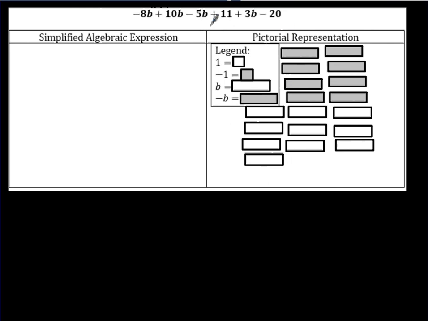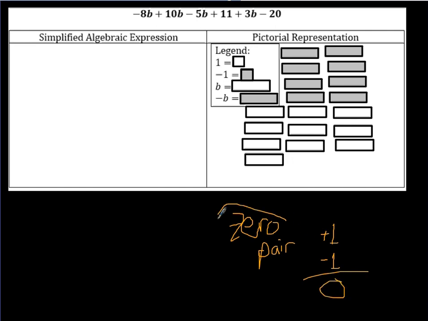We're talking about a zero pair. What is a zero pair? Well, it's when you have a +1 and a -1. When you combine them, what do you end up with? You guessed it, it's in the title, it's a zero pair. So each of these, when you circle them, they cancel out. So that's just going to be 0. You can use these to pair off, and that's what we're doing when we're adding those integers together. So you say, okay, I use this one and that one, this one, that one.